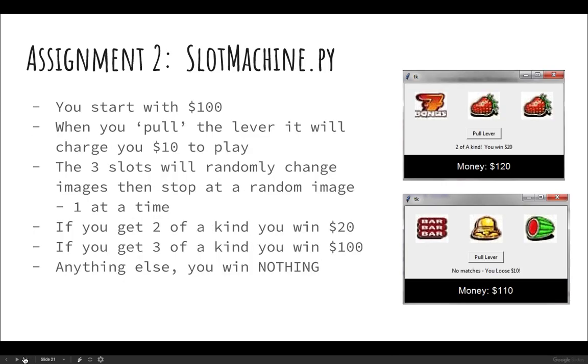Okay, and then the last program, which I'm kind of sad we aren't doing in class, guys, because it's a fun program, is basically a slot machine simulator. So you pull the lever, and these three symbols are going to start spinning around or moving around. And then if you get 2 of a kind or 3 of a kind, you win some money. But if you don't get 3 matches, then you lose money, just like a regular slot machine. All right, so those will be the 2 that we work with in the upcoming video.